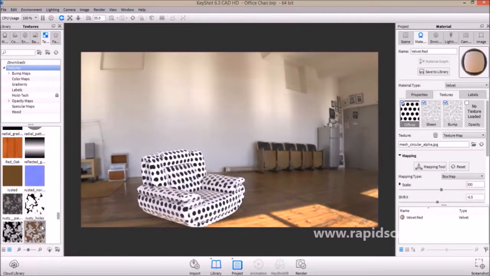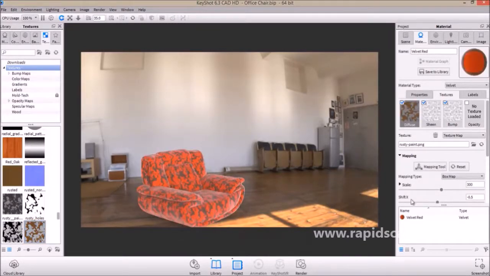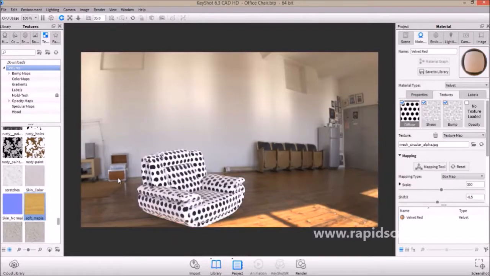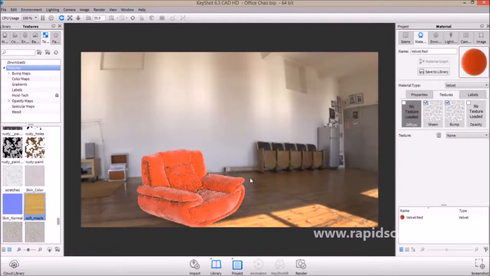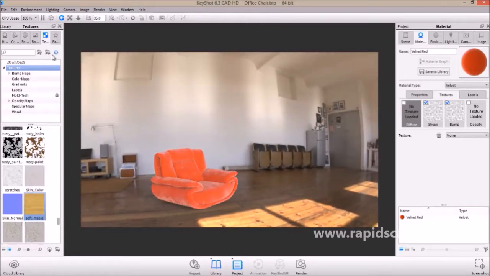Or you can apply something such as rust that goes on top of the material color that you added. So if you're trying to create something that looks dirty, or you're trying to project something that is utilized in like mud, maybe like a construction truck, you can portray what the dirt would look like on top of the paint. You could apply different things such as like a soft maple wood or a bunch of other different textures as well. It's really interesting about all the different textures you can add to your CAD model. So those were the basic 5 different modules that you can utilize for your model.